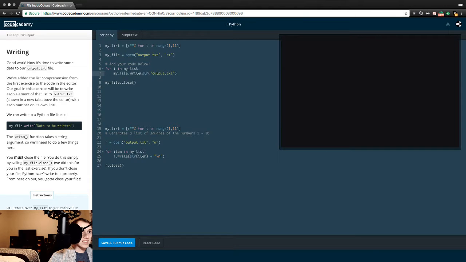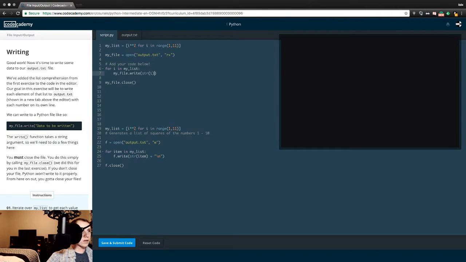The item I think is output text. Maybe it's not output text. Maybe it's the item. Maybe it's the I. Maybe I do put I. This is brutal. Brutal.